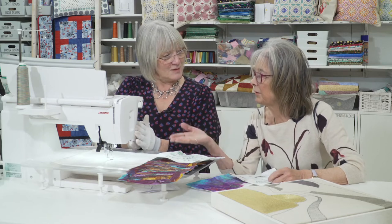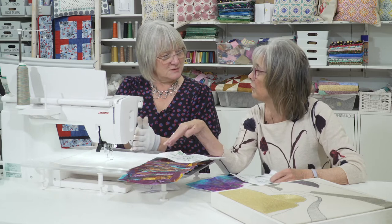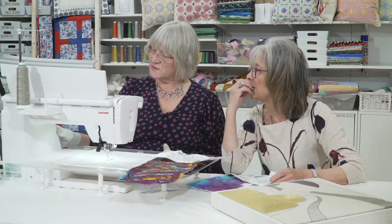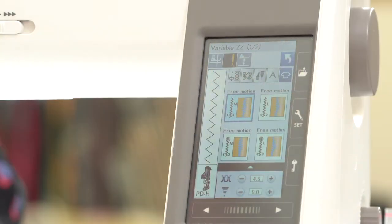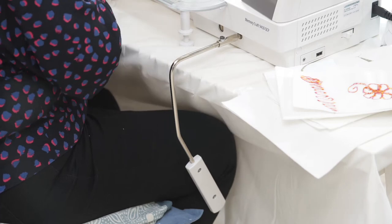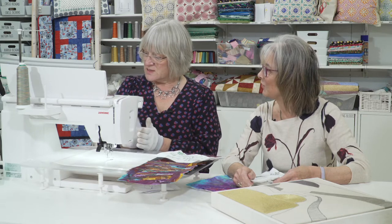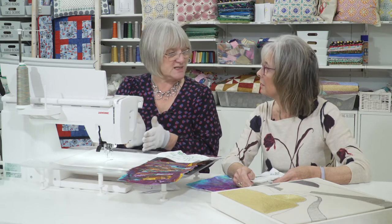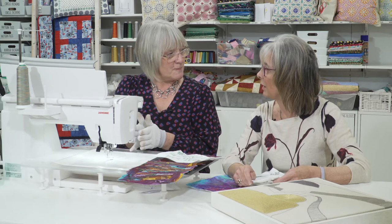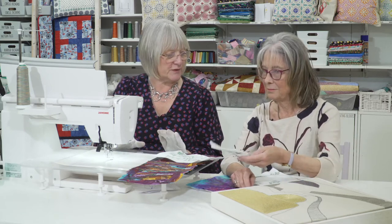I use my knee lift just to lift the foot, but the machine will do that automatically. Yes, this is a special function built into the machine called variable zigzag. You're sewing away using the knee lift, and as you take the pressure off the knee lift, the zigzag will widen or narrow as you sew. You can also fix it — I quite often use a five or six millimetre maximum width — but it's just another way to play, and you can fill up quite large areas very quickly.